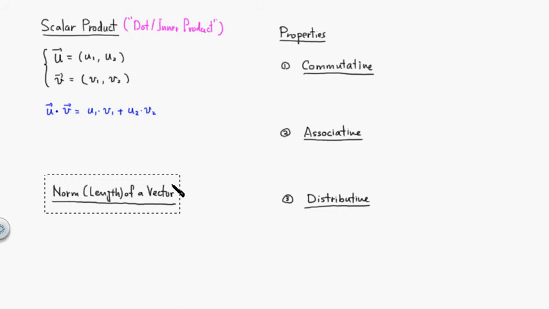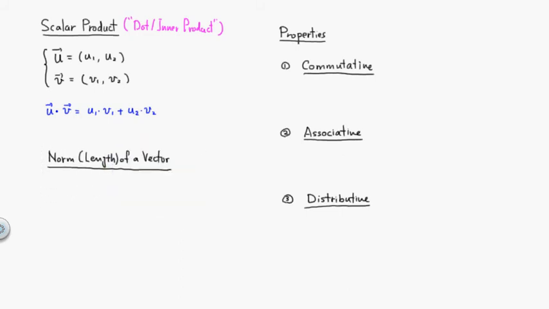So for the length of the vector, just like you can use the distance formula, if you want to find the norm of vector v, it is simply the square root of the first component squared plus the second component squared. You will notice that v1 squared plus v2 squared can be expressed as v dotted with itself. So you can write it as the square root of vector v dotted with itself. This is called the norm of a vector, which can also be written in terms of the dot product.